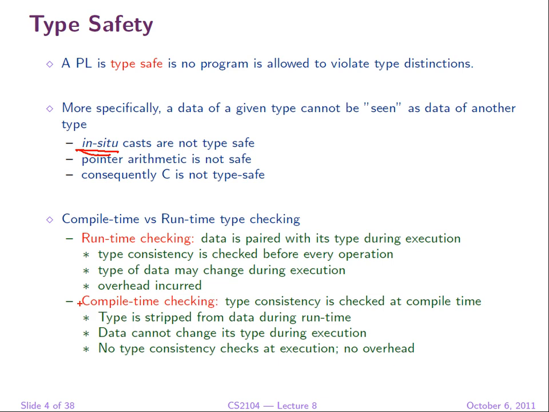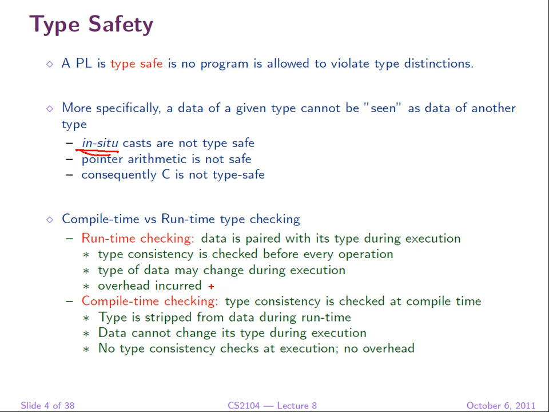The storage of the variable is value plus type. And every time the compiled code performs an operation, before performing the operation, the code around it has to check whether the types are consistent. It is at runtime that I'm about to add, and I'm going to see that this operand is double, this other operand is an integer, let me convert the integer into a double, and then perform the operation. And that adds a significant overhead in general, so such kind of checking would lead to slower programs. Nevertheless, it is the type of checking that we can always do.